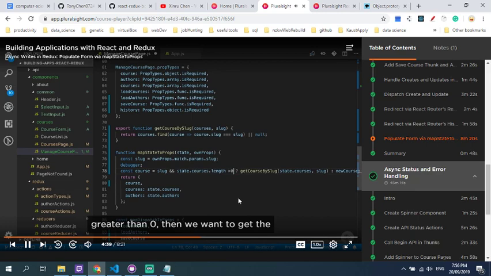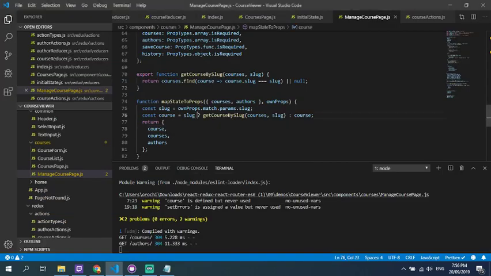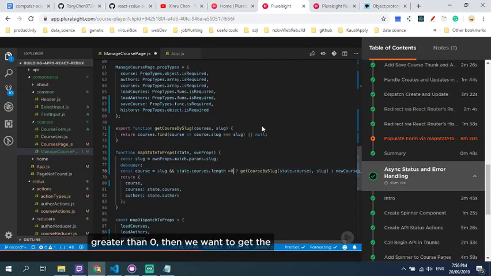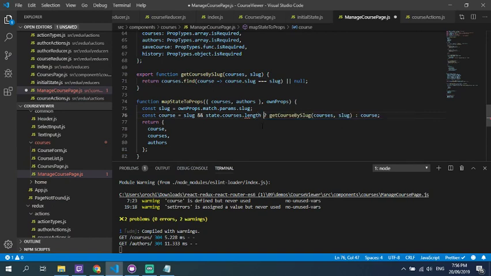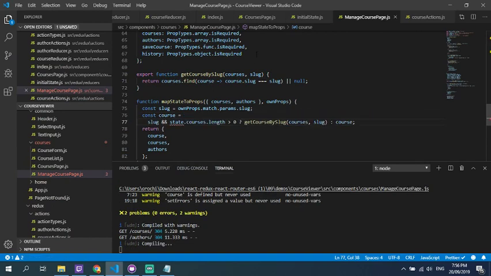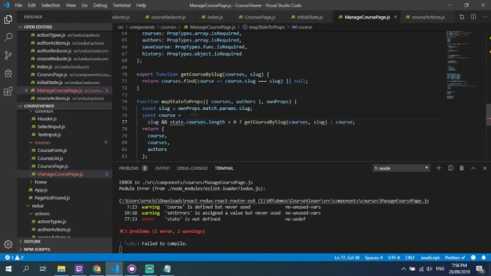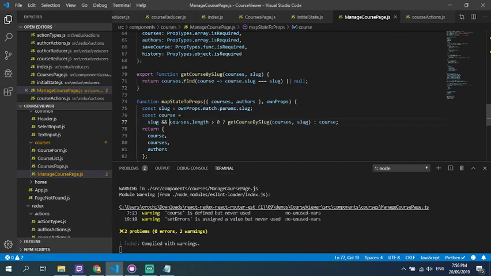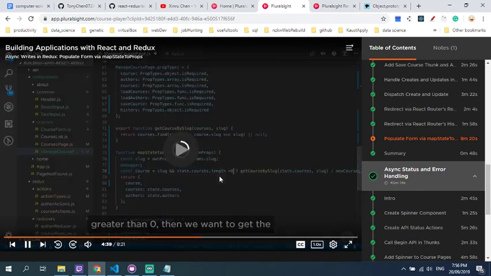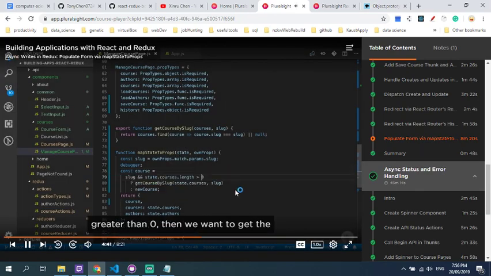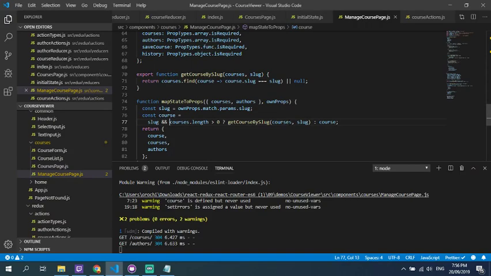If state.courses.length is greater than 0, then we want to get the course by slug.